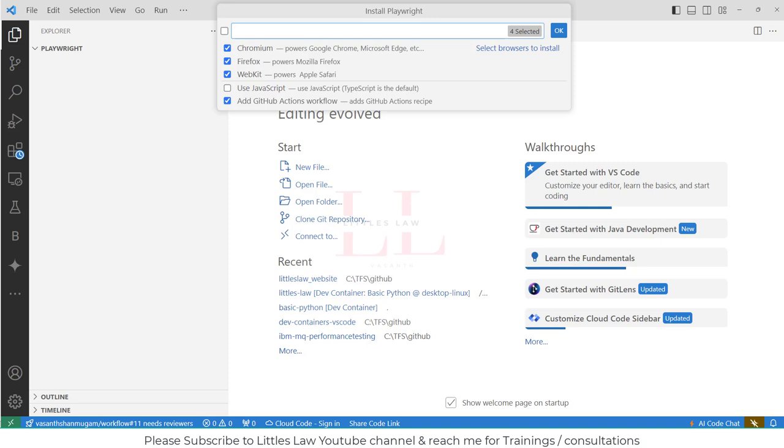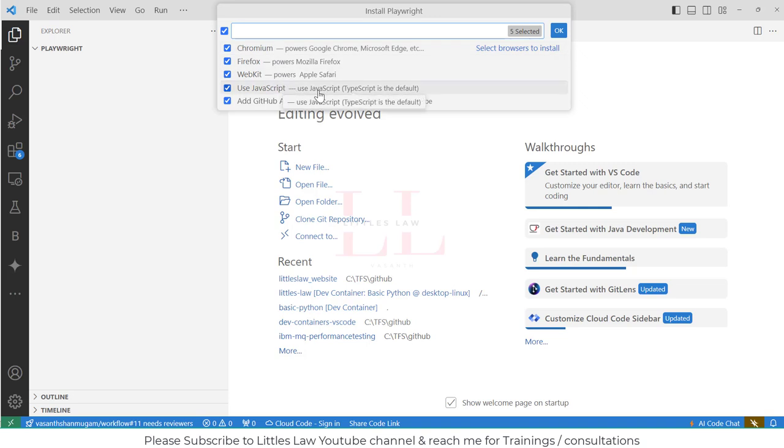And now, yes, you can see you have to choose the browsers which you would like to run your tests on, and these can be configured later in the playwright.config, which you can see in the folder where you have created it. And also, if you want to have your GitHub Actions workflow, you can choose it, where you can run your tests using CI/CD, the continuous integration, continuous deployment part. And yes, let me just go and select everything.